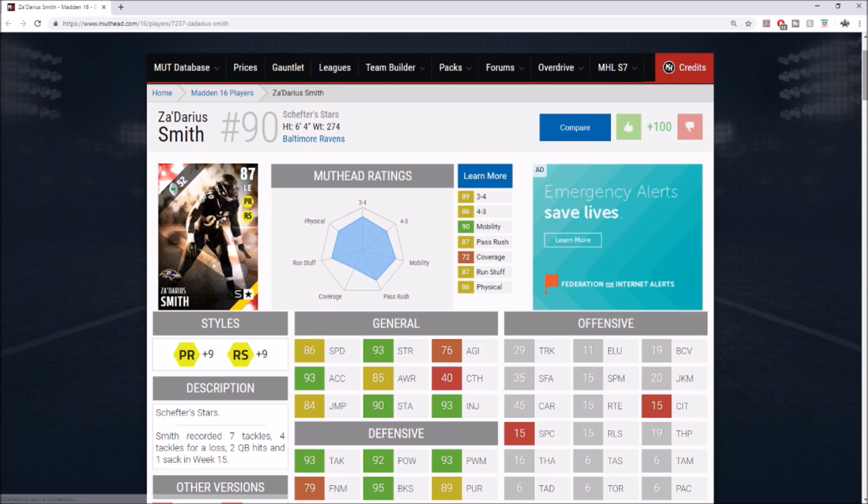Za'Darius Smith was absolutely incredible back in Madden 16. When you could actually run duplicate players, everybody had Za'Darius Smith as their entire defensive line. For an 87 overall card, this guy had 86 speed with 93 acceleration, 92 hit power, 93 power move, and a 95 block shed. Literally, so many people had this man at the right end, left end, 2 defensive tackles, and outside linebackers sometimes too. He was insane.